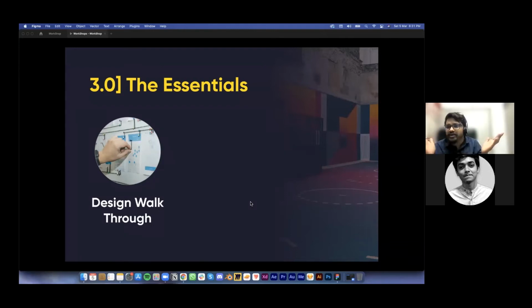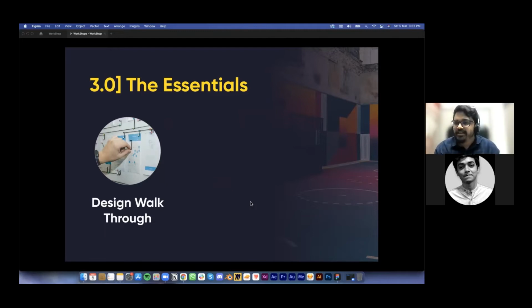If it's a huge product with huge screens, I'm going to distribute it into multiple flows. But let's say it's just a small flow of 5 to 10 screens. I'm going to call back and discuss them. So it's something like this: if you click over here, they would go there. You need to do validation over here. You need to go there. This is the error and fallback screen. This is the happy flow. This is the sad flow. This is the negative flow.